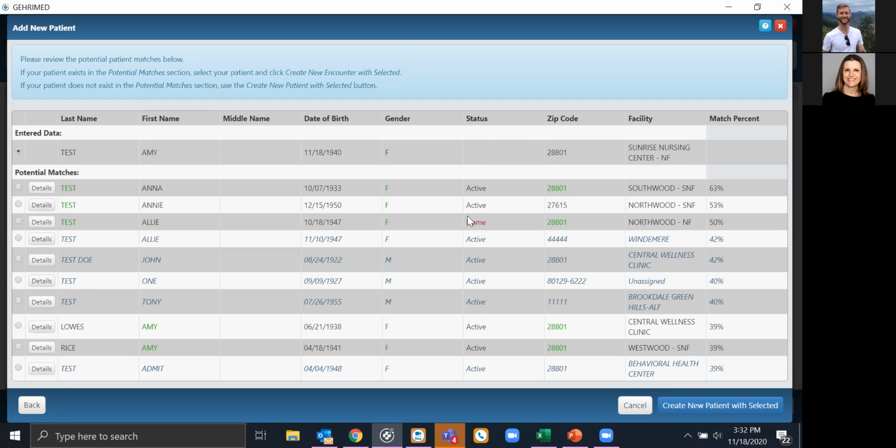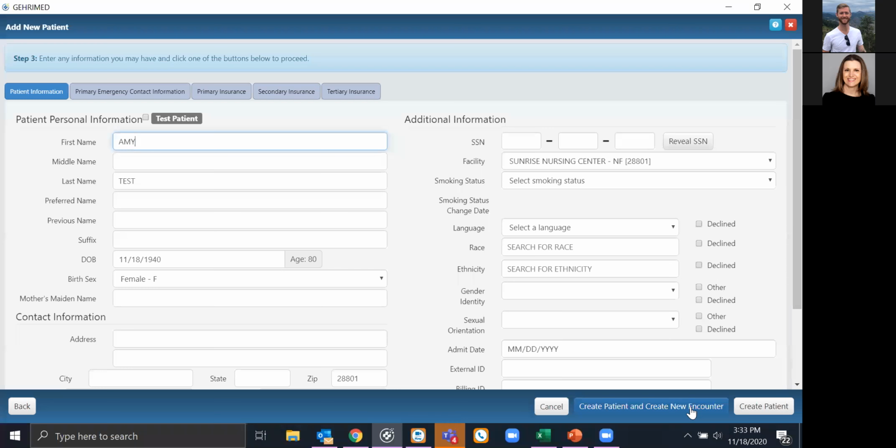It's going to look and see if I'm creating a duplicate patient. If this was a duplicate patient, all the things that match are in green. So basically every field here would be green and I would know it was a perfect match. This is not a perfect match to anything. So if I want to create this new patient with what I've entered right here, make sure this little button is on, and I say create new patient with selected, and now it's creating the patient.